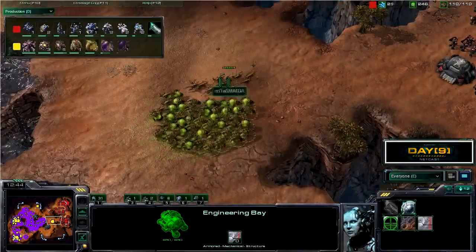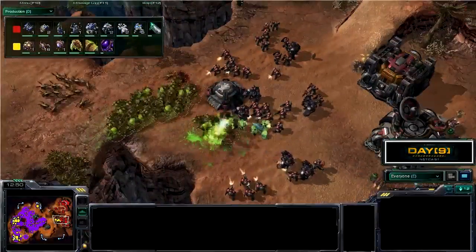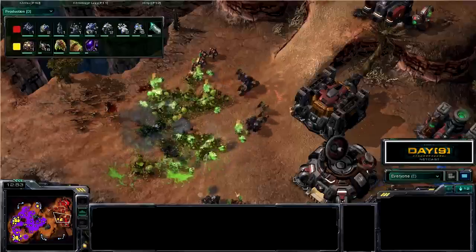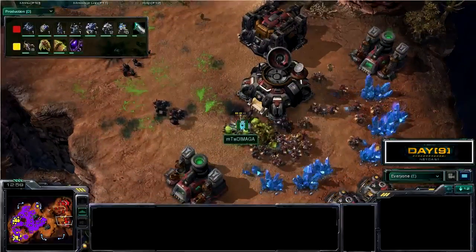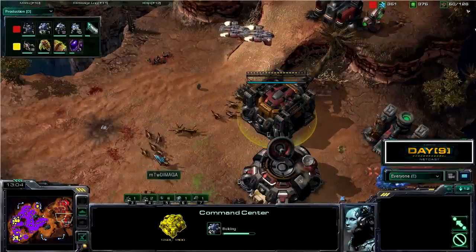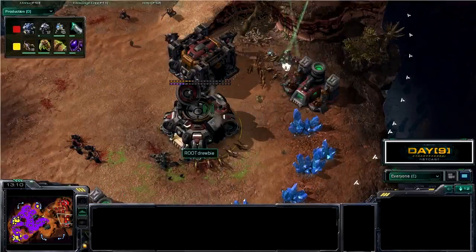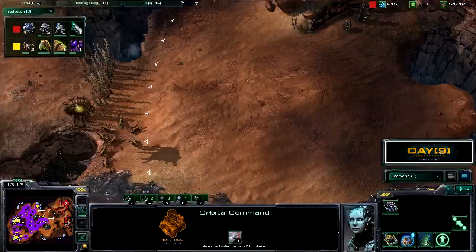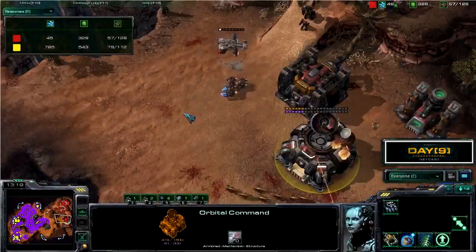DIMAGA's already quite far ahead in the upgrade battle, but it looks like DIMAGA's just going for a bust of his own. Drewbie's not paying attention! Oh, he stims so late! Oh, the Banelings roll right in. The SCVs don't fare too well against them. Huge bust there by DIMAGA. Drewbie, who was in pretty decent position, getting completely snapped at the front door of his base.